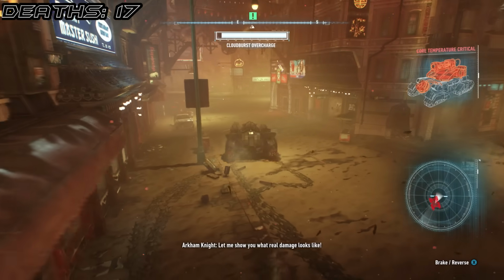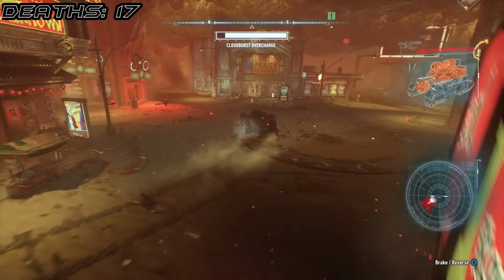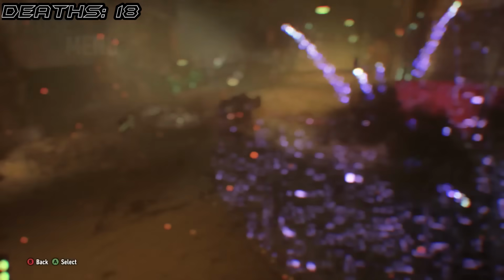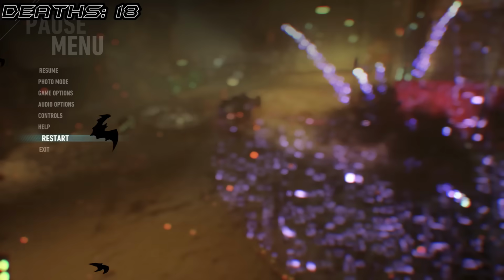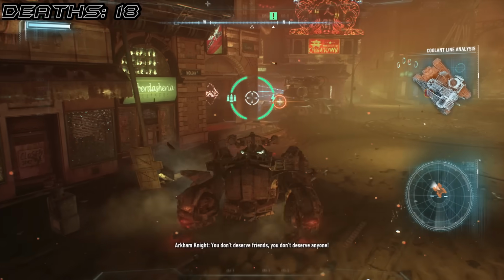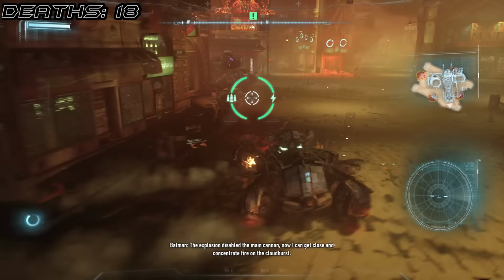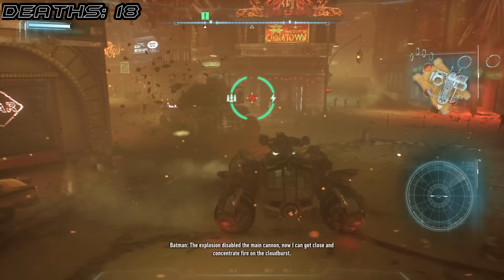While that would normally not be an issue, the Arkham Knight's weapons have insane range and accuracy to the point where if you stay on a straight part of the road for more than a few seconds, it's almost certain that you're going to get shocked. When I do finally manage to take out all 4 parts, it felt more like luck than skill, but hold on, the fight's not over yet, as now you have to target the Cloudburst directly.